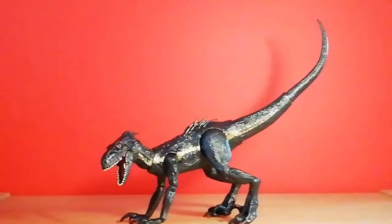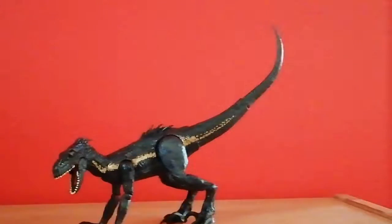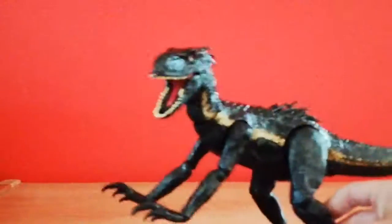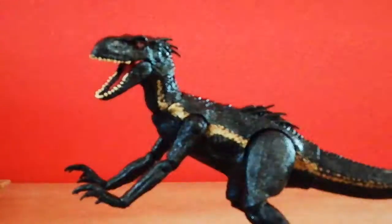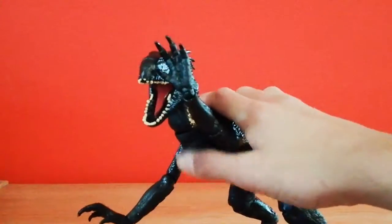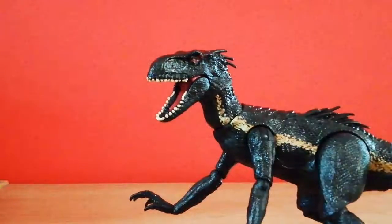Right, maybe just turn the lights on. I've made a bit of a mess. I'll tidy up in a minute. So here it is. I can just get him to stand up. There you go. So these arms are super poseable. Like it says, he's like, no, don't look at me. So, yeah, you can make him stand like a human, I think.